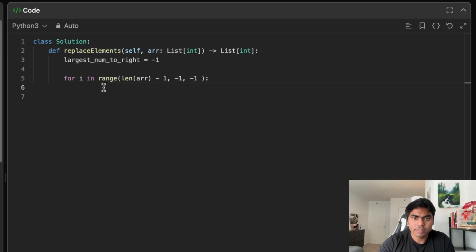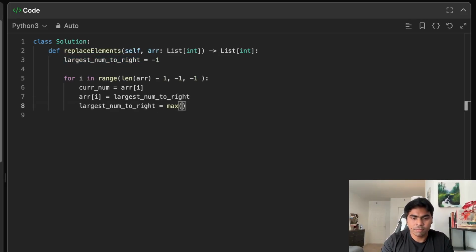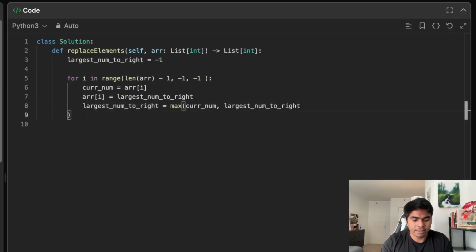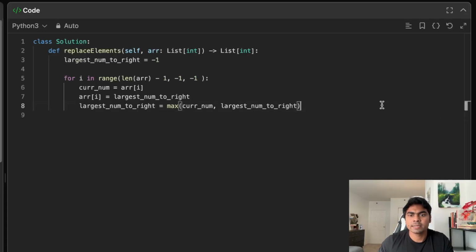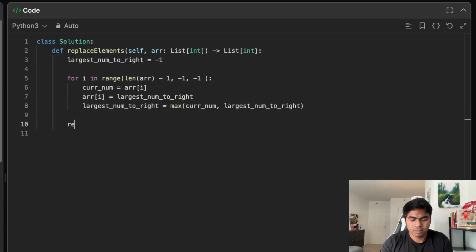So here what I'll do is say current num is arr at i. Now at my arr at i I can update it simply with my largest num to right, and then this largest num to right I will update with the maximum of cur num or itself, and then finally I can just return the same array.